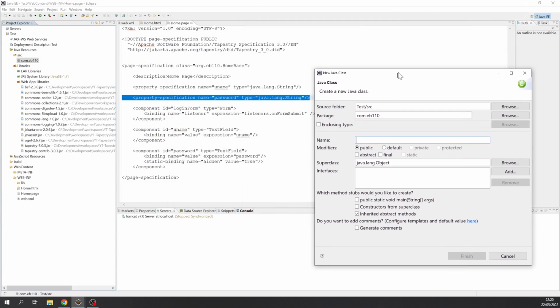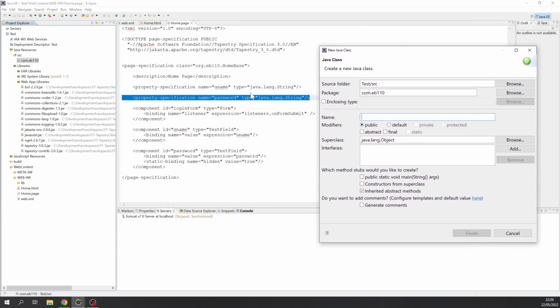The name of the class has to be exactly the same as we've pointed in our page file. So basically, the page file will point to the Java class and also to the HTML file. So that's why the Java class has to have this name, home base.